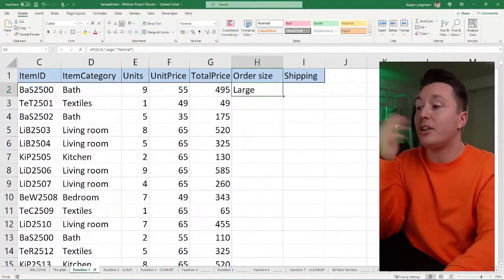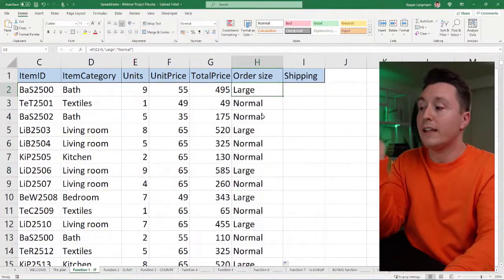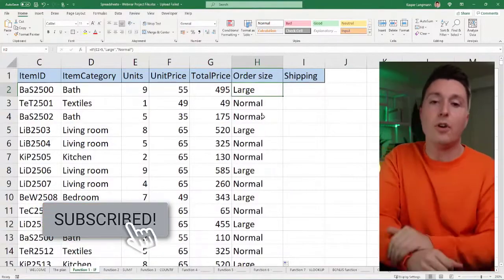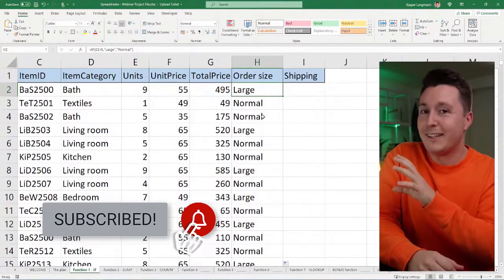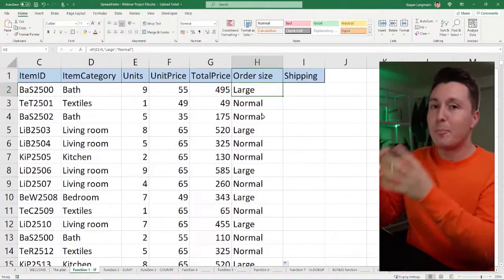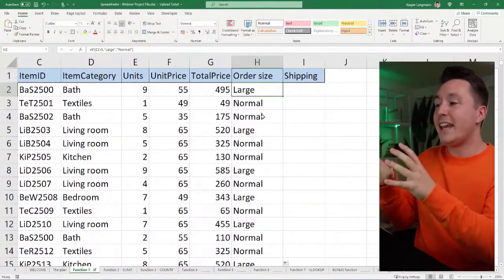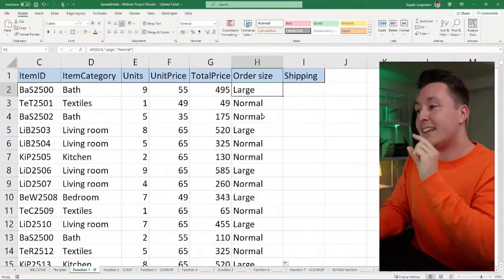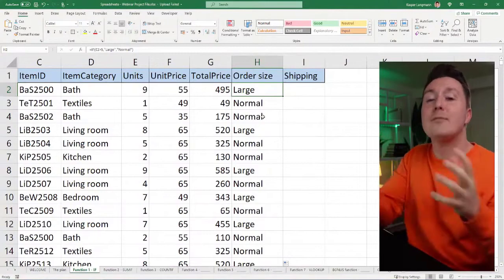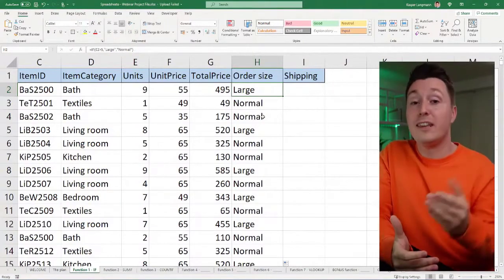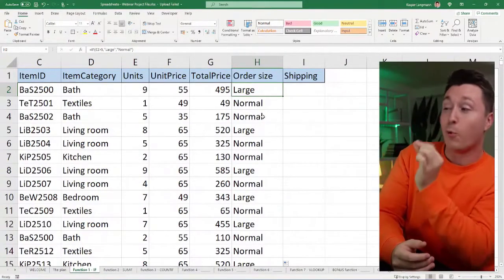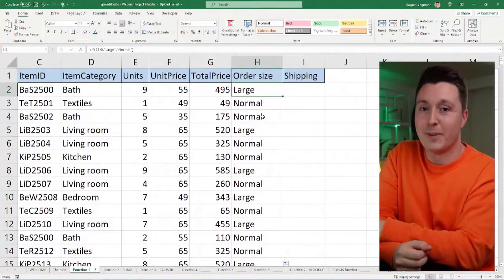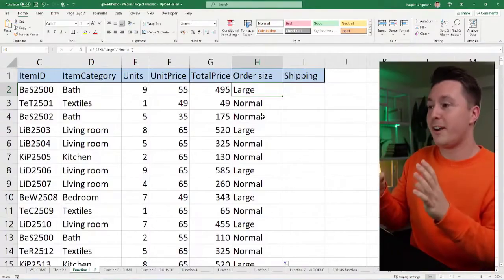I'm going to copy this down by double clicking the lower right corner here. That's it. Okay, so I know you don't understand why this works, or maybe some of you do, obviously, but I didn't explain it yet. But can you see the power here? This is actually Excel doing all of the heavy lifting for me. It is going into each row and saying, hey, is this a big order or is it not? And if it is, write the word large in column H. If it's not, write normal in column H. So that's pretty great, right?